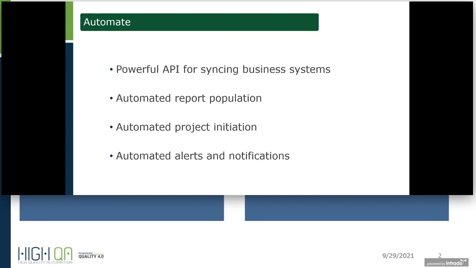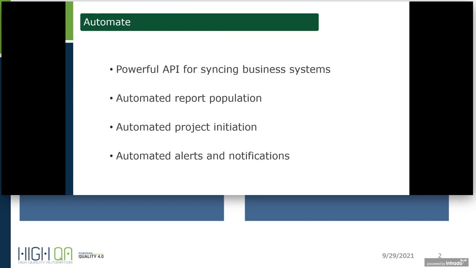We have a number of companies that when they create a part record or a job record in their ERP, it automatically pushes it into HiQA. It'll automatically balloon the drawing and create the rough inspection plan that's ready for a quality engineer to just come in and review and approve it and push it out to the shop floor. A huge amount of the initial lift has already been done.